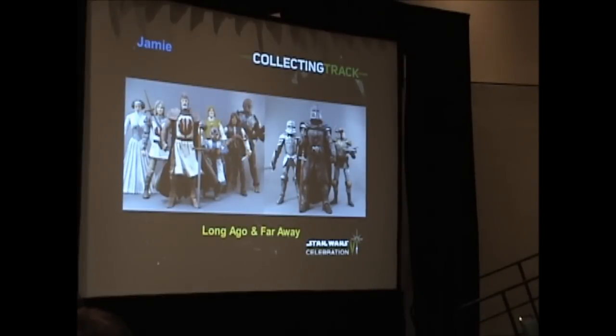Obi-Wan. I think this is a solid line. I think some of the lines aren't as good as others, but I think every one of the figures in this line works. I've got the droids as basically the people telling the story, like medieval bards, because the movie is told from their perspective, so they're the ones telling the story, and of course Obi-Wan is the old knight who's taking on the squire. You get the fairy princess, kind of a troll-looking Chewbacca.